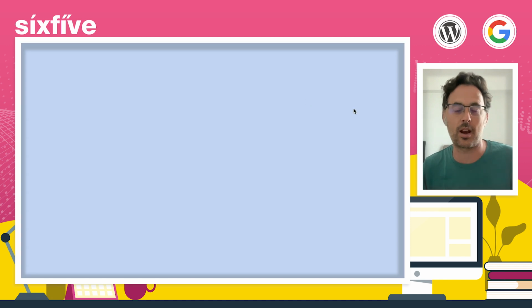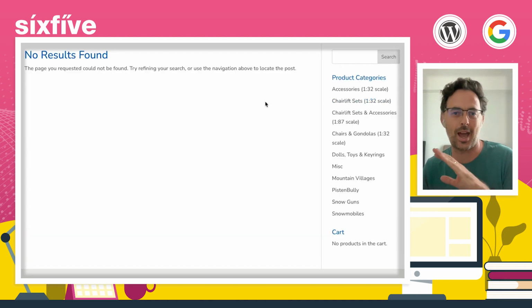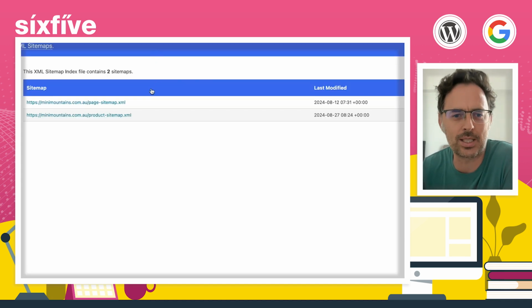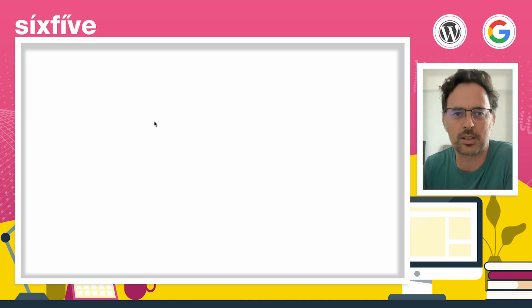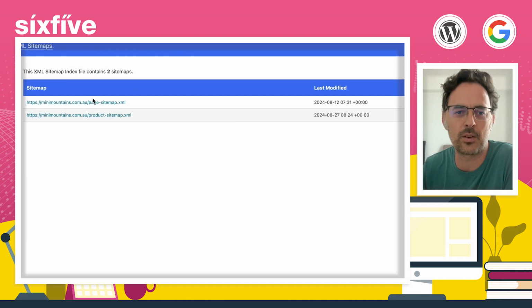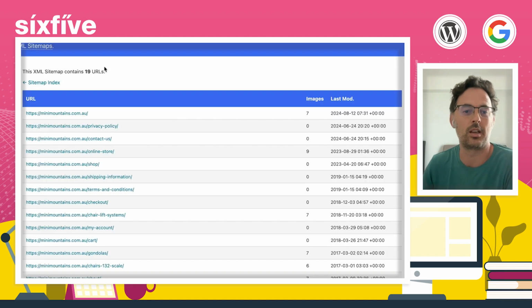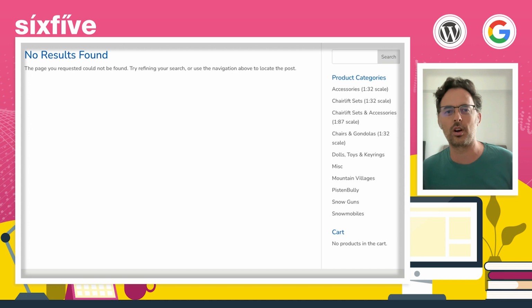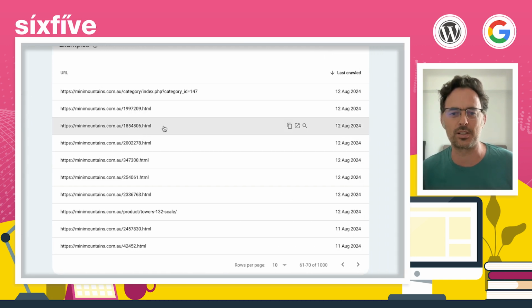Now, we've inherited this site, it's come from that hosting onto our hosting, and that page is now a 404, not found. I started to wonder why there were so many in there, and where they came from. If we have a look at the product sitemap, for example, which is generated by the system, there are only 68 products in there. And in the page sitemap, there are only 19 URLs. This means that something's gone wrong on the hosting, and it's created all of these .html files, which shouldn't be possible on a correctly configured and built WordPress installation.